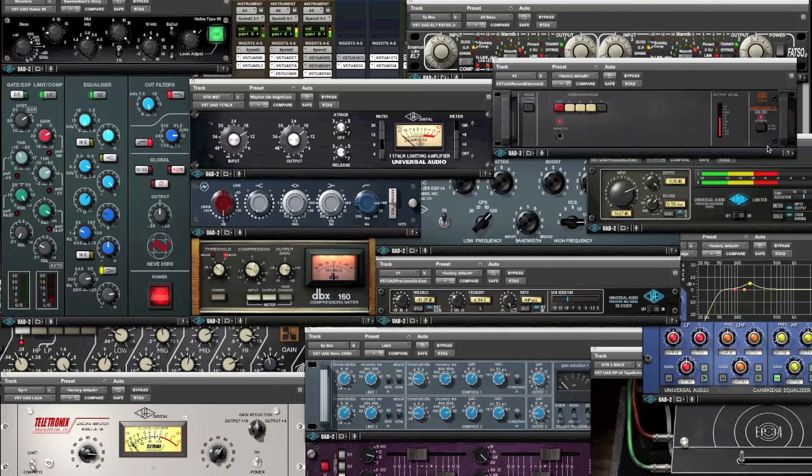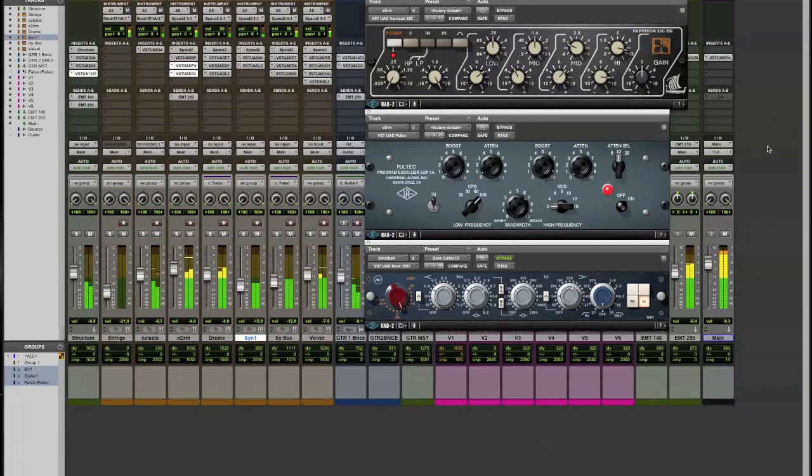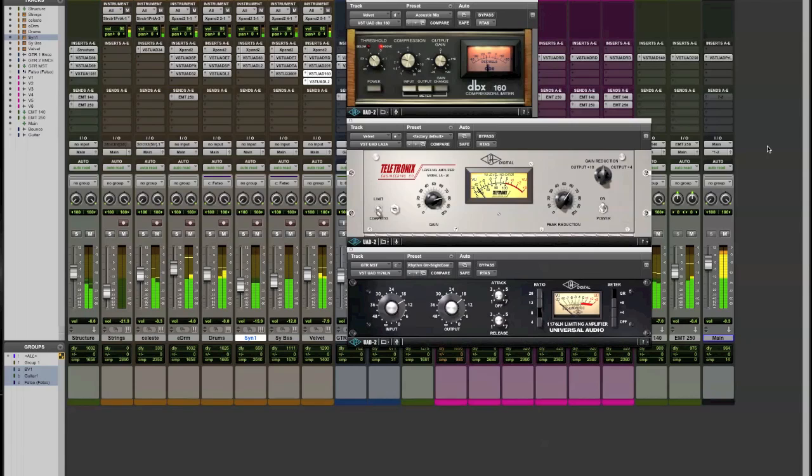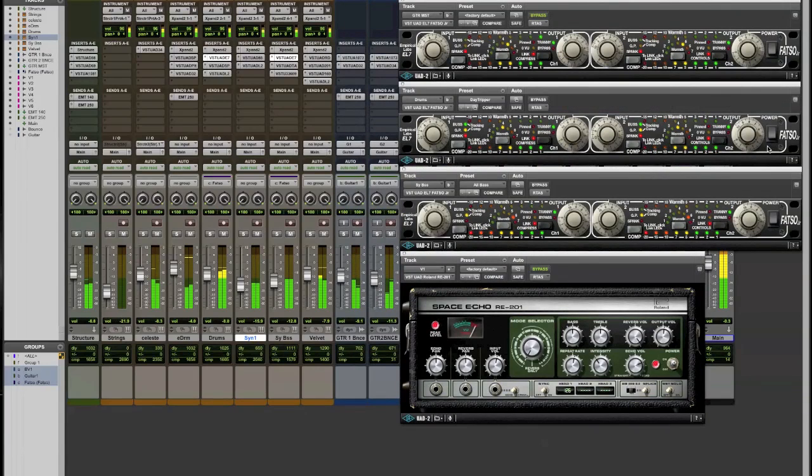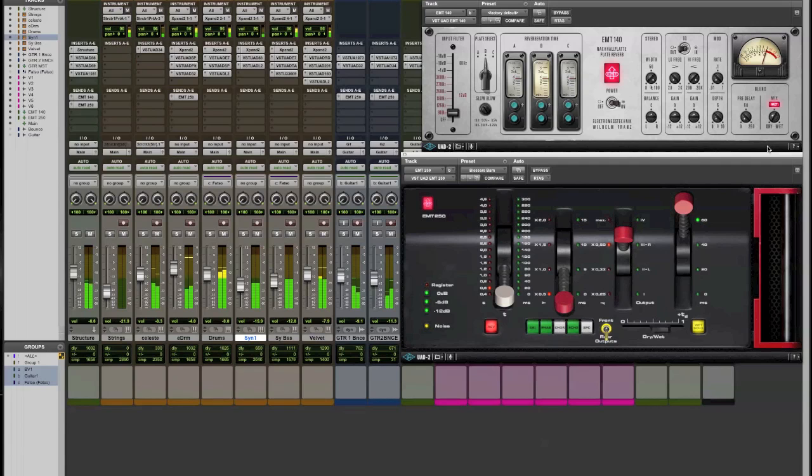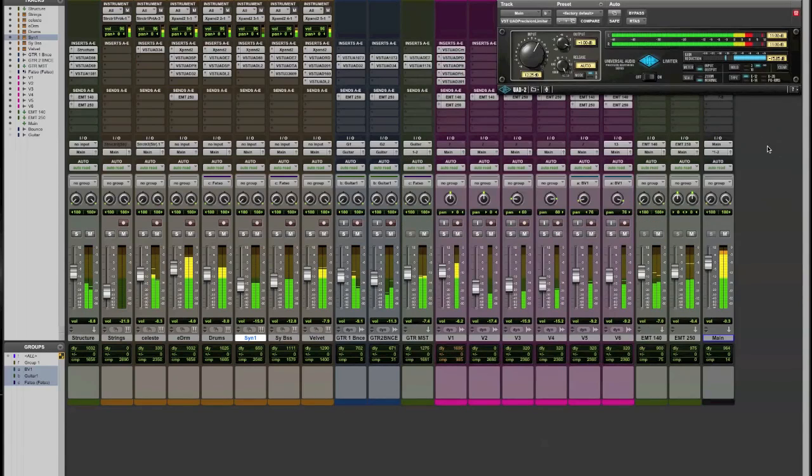I'm using a ton of different processors. For EQs, I'm using the Neve 1081, the Pultec EQP1A, and the Harrison 32C. Some great compressors like the DBX160, the Teletronics LA2A, and the 1176 LN. Some of my favorite special effects include the Empirical Labs Fatso and the Roland RE201. And for reverbs, I'm using the EMT-140 and the EMT-250. To finish it off, I always use the precision limiter to even out the mix. Of course, you can go to our website and listen to audio examples of the full UAD library.